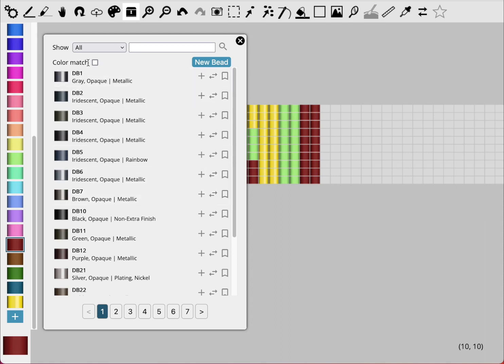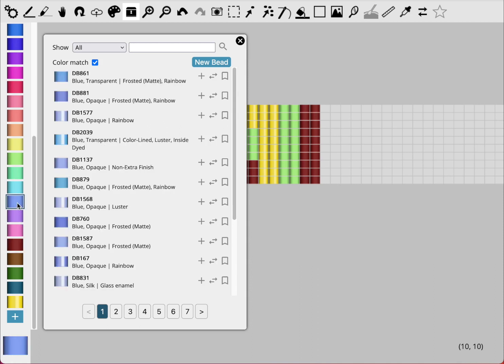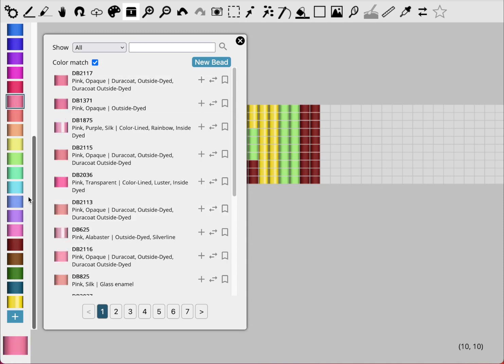If we click on this color match button, we can see that suddenly it changes and now they're all in this very different order, but they're all very similar color. So what's going on here? Well, when you click color match, whatever bead we've got selected, which is this kind of maroon bead, the app then looks in the bead library and it pulls out the beads that are closest in color to that selected bead. If we change the selected beads, then these beads will change too, because we've still got the color match option open. So let's have a go with that. Now cornflower is selected and we have all these bluish beads and pink ones and so on.